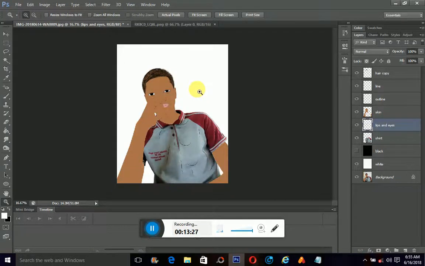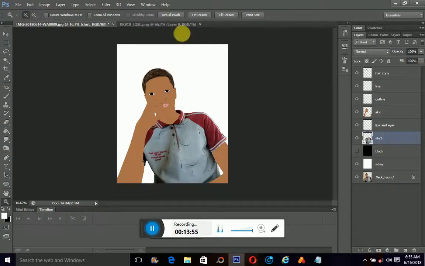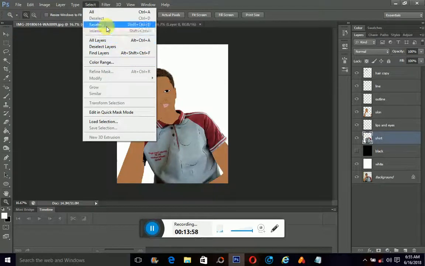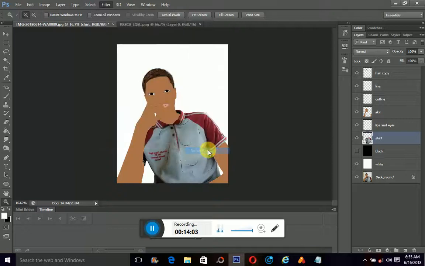No much struggle. So up next will be us taking the original image up, but before that I told you I will teach you how to work on the shirt of whoever you're painting. This is what I will do to it. I'll go under my filter, make sure your outline is on the shirt. Go under filter, go under blur, and I think I'll use a smart blur here.